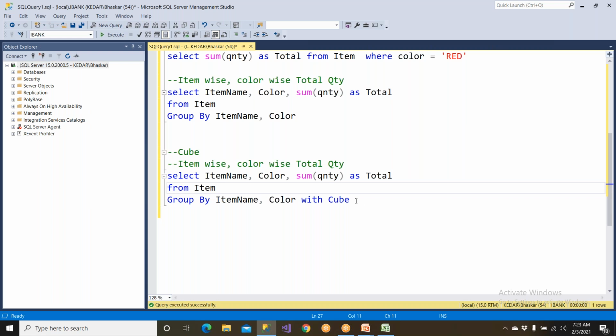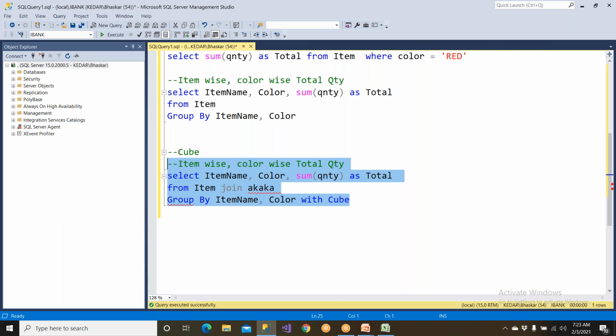This cube, for sample purposes, is added in our SQL Server, but the cube is going to have a lot of aggregations. I have very limited data in my item table, but think if you have 10 million rows in this table, and you're joining with some other table, ABC, which also has 10 million rows. When you have 10 million into 10 million and see the aggregations, your query will take a minimum of 3 to 4 hours, and your SQL Server will be down, right?